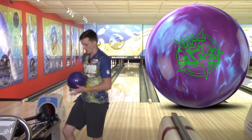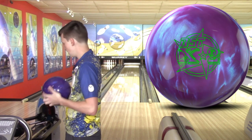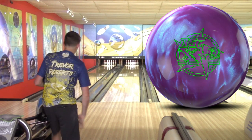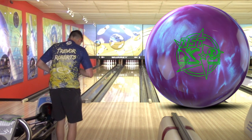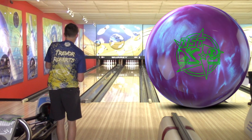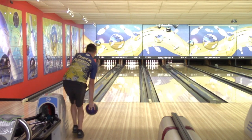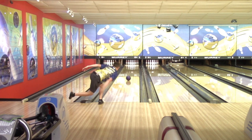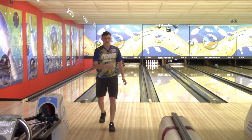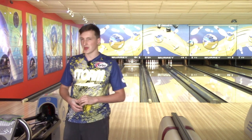All right, so for this shot, I'm gonna throw it the same spot as that UC2. So 37 with my feet, and 19 at the arrows. So yeah, a little quicker than that UC2.